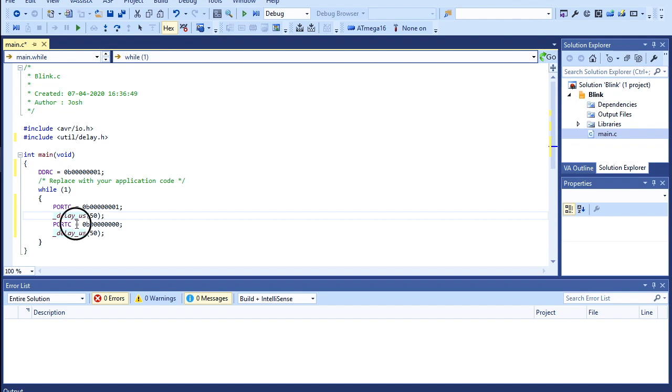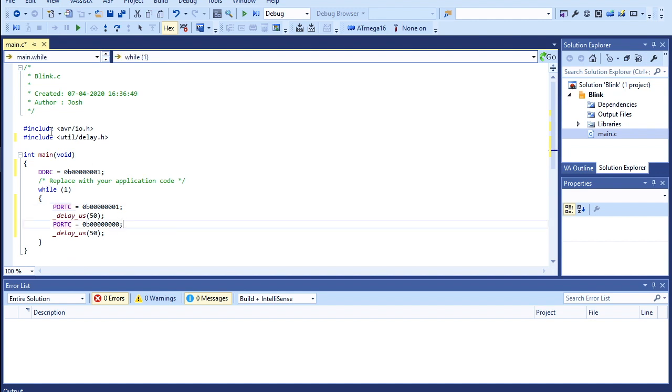Later this third line will get executed, and port C pin number 0 will be loaded with logic 0, so the LED will turn off, and again a 50 microsecond delay is added. After that, the program will get back to the first line inside the loop. It will repeat these 4 lines infinitely because it is in a while one loop.